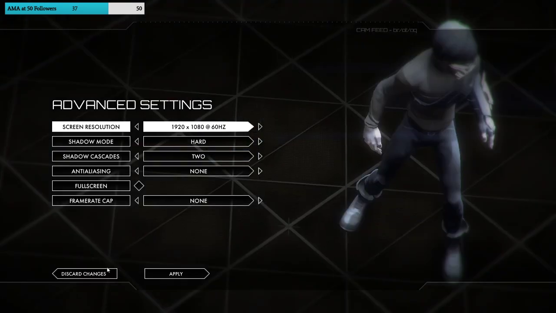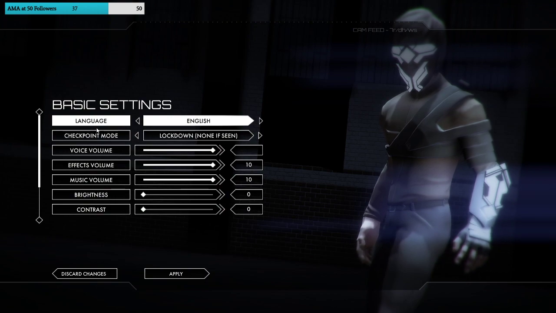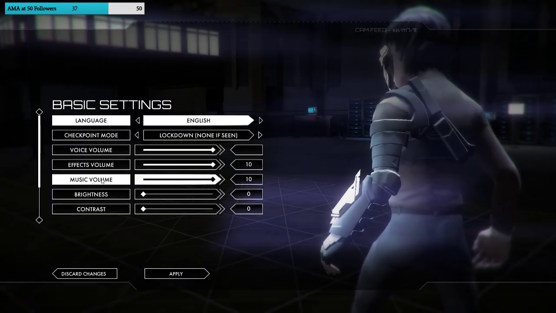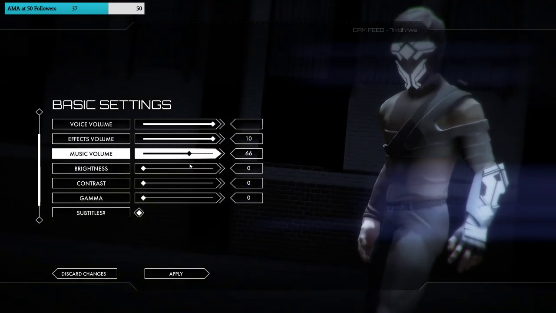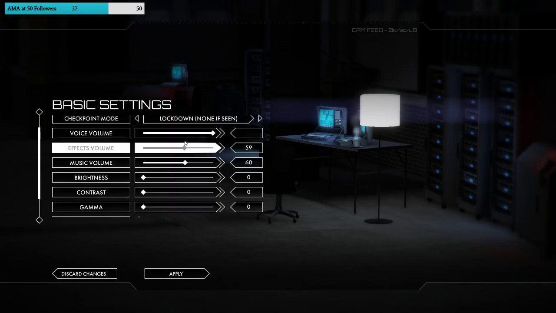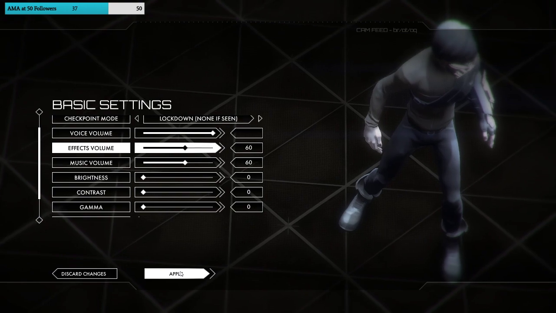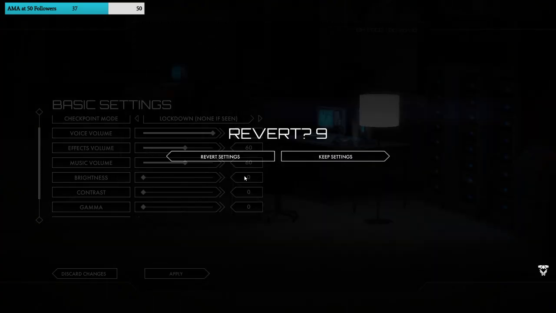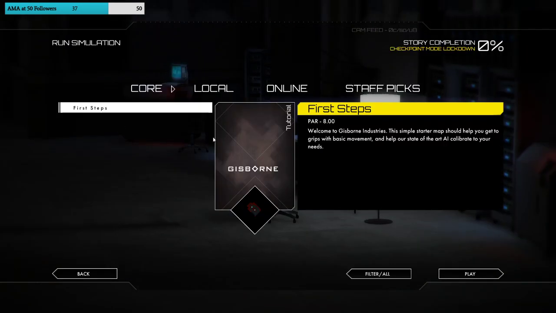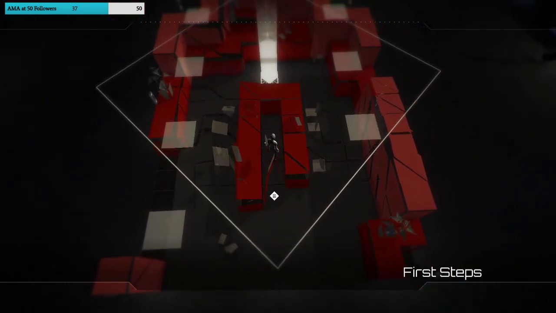Where was it? Down there. Yes. Music volume. Okay. Drop the music down. Drop the effects down to the same. There we go. So now that should make the voices louder because everything else is quieter. Okay. And we're right back to where we were a minute ago.